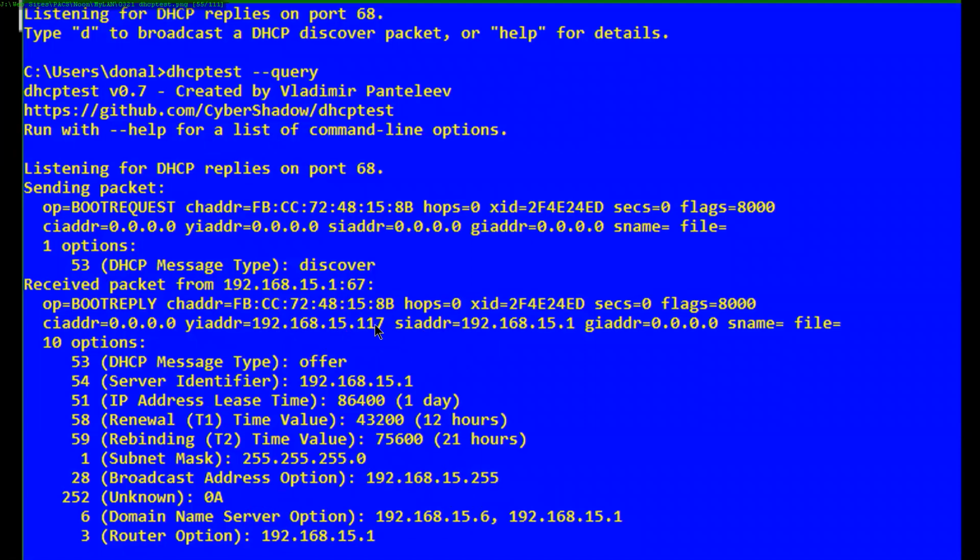If you use that device, use a subnet mask of 255.255.255.0. Use this as the router. Use these as the DNS addresses. And if you need to send a broadcast, use .255.